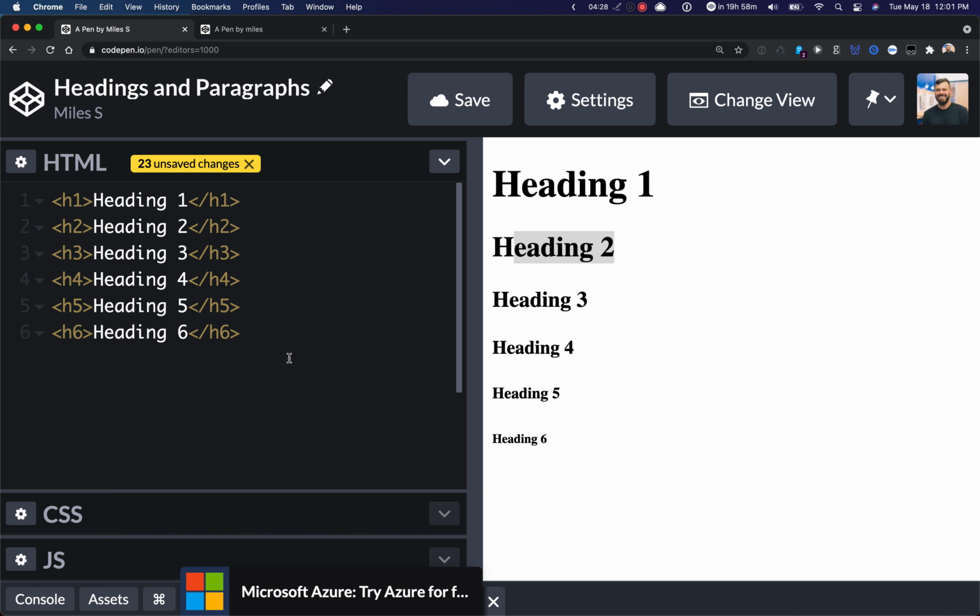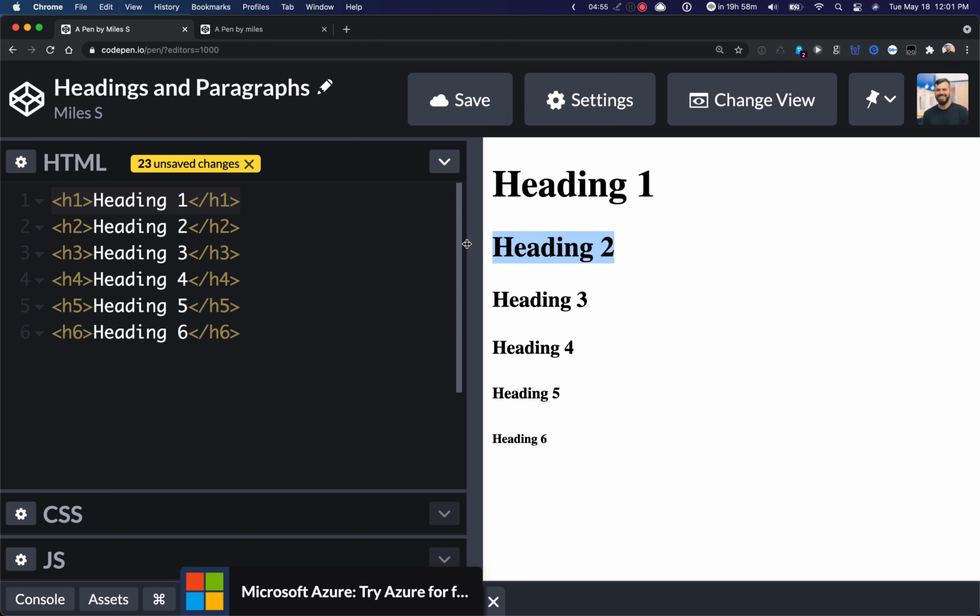But the point is that what we want to do is we want to grab their attention with H1. That's the big thing. That's the most important. Generally on websites, there's only one H1 per page. So on every page you have one H1 tag. So think of it like this: you can think of this as being the title of the book. So you have your heading, and this is the title of the book or the title of the page.